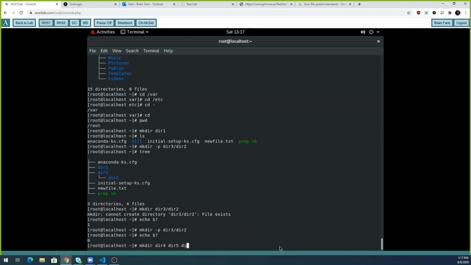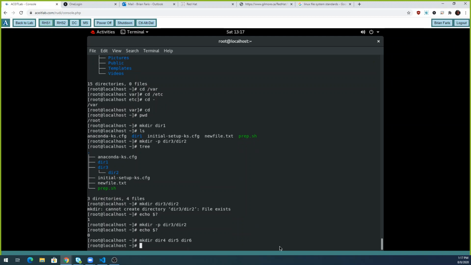Correct. Didn't we make those? Oh, never mind. We did as student, but I'm signed in as root right now. If you get an error, no big deal. If it's already there and you get an error, just be aware.